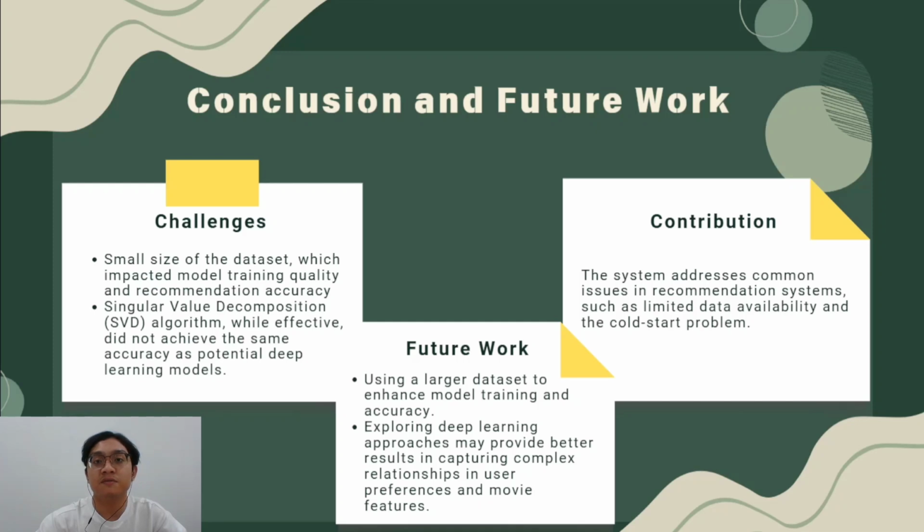So the contribution of this project is that this recommendation system has addressed common issues in a recommendation system, such as limited data availability and also the cold start problem. For the future work, we can use a larger dataset to enhance the model training and accuracy, and also we can explore deep learning approaches that may provide better results in capturing complex relationships in user preferences and also movie features.